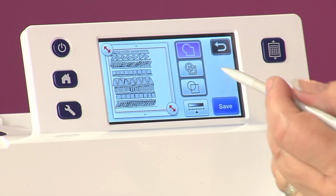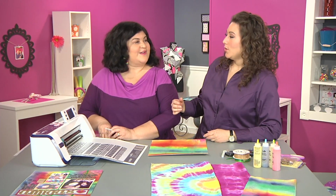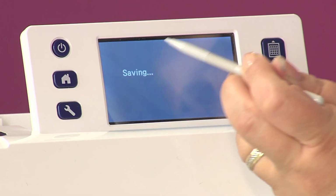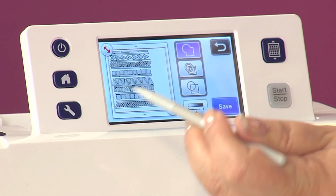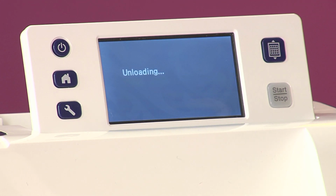So it will only cut the outside areas, and I'm going to hit save. And then you have the option of saving it into the machine, or to an external USB, which always means that you can take it with you in your pocket wherever you go, which is kind of fun. So I'm going to save it into the machine. And then once it's in there, of course, you can keep using it over and over and over again. And you just push the home button to go back to the beginning, and then we unload the mat and we're ready to cut.